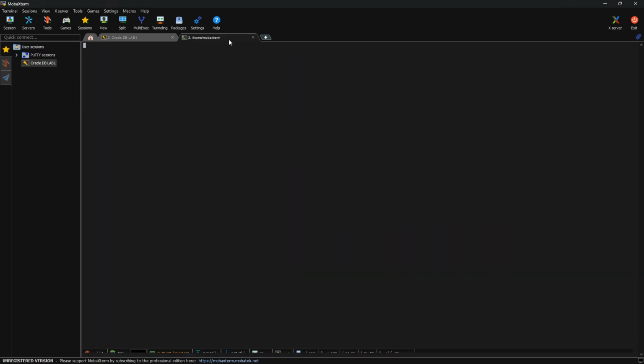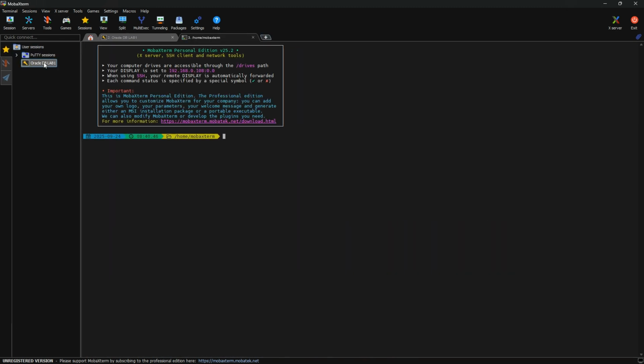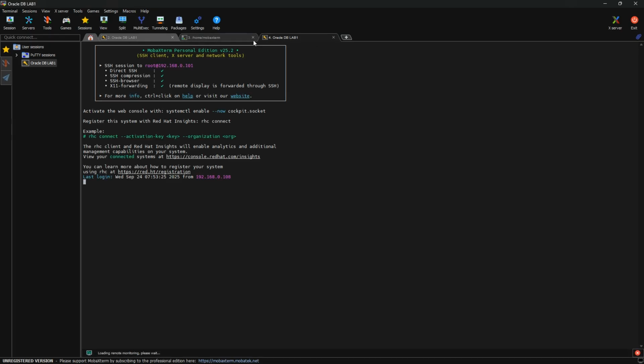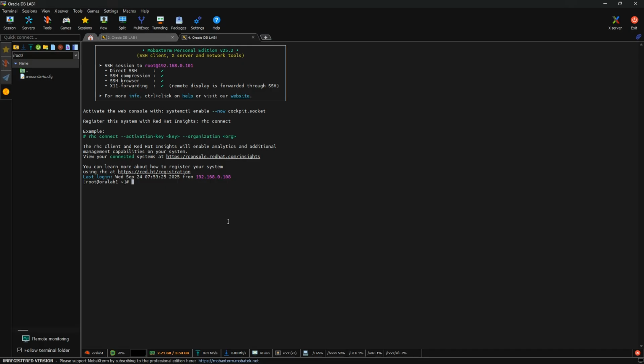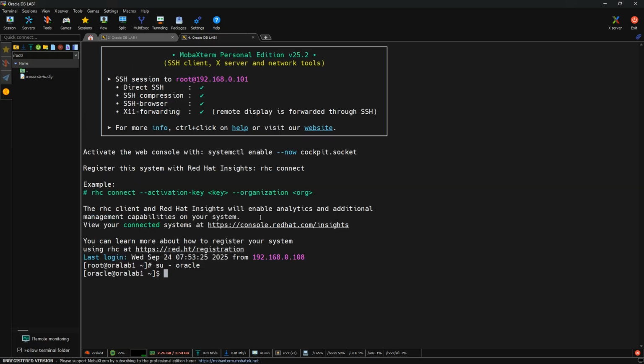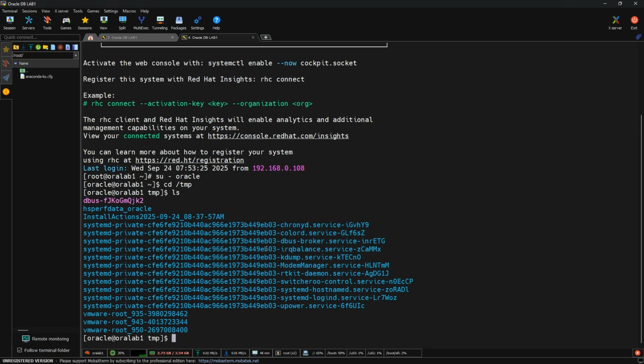Meanwhile, you can check the status in a log also. It will be either in the temp directory.